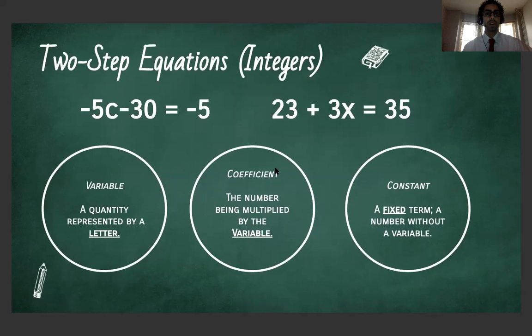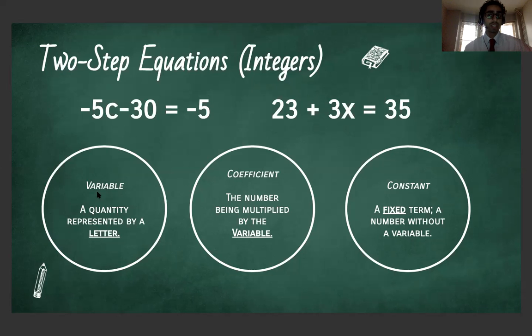So before we start, I want to give us an example of what a typical two-step equation would look like, but also, based off of our work from last week, I wanted to evaluate some key terms that have popped up a lot that I think we need to spend a little bit of time on. These are examples of two-step equations that we see up top over here. There are 3 components to these types of equations that we really have to feel good about knowing and understanding.